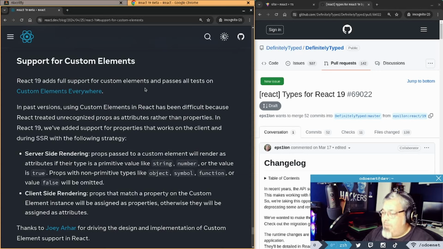Now, what does that mean, right? We say support for custom elements. So in React, basically, if you are building web components and you want to use them in React, it wasn't exactly the easiest thing to do, right? You couldn't just attach event listeners via JSX, which wasn't something that's easy to do. I believe attributes would work, but properties like complex objects would not be bindable, right? You have to manually set that yourself.